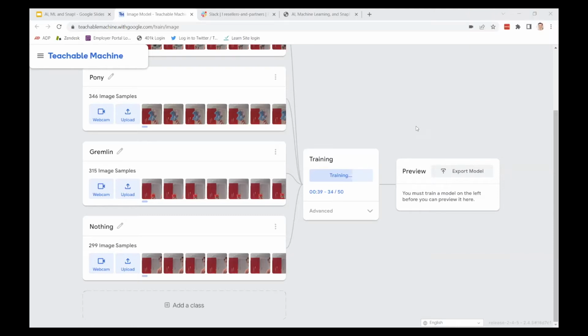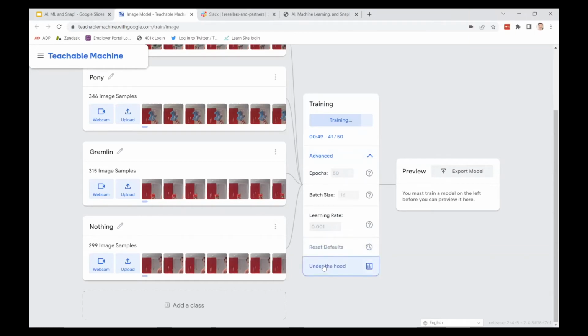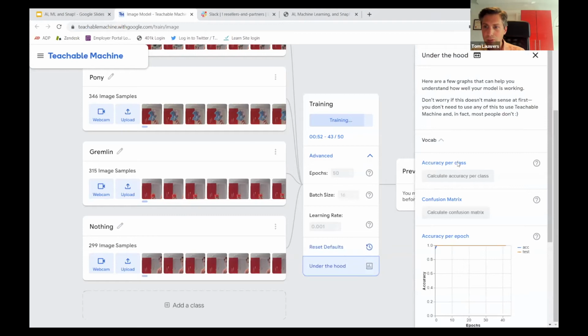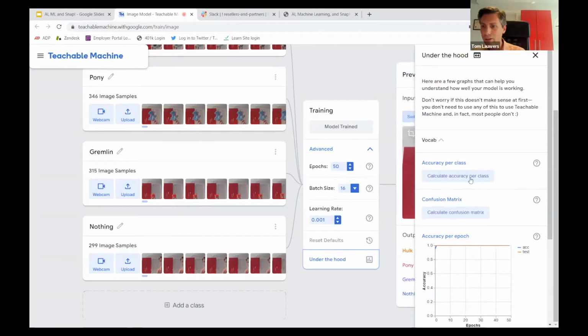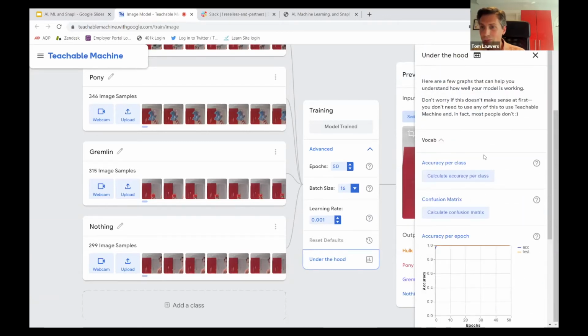You can click on advanced and show the progress as it's doing. Under the hood. Ooh, that's cool. Yeah, here it comes. So you can calculate accuracy per class and confusion matrix. I haven't actually played around with the advanced stuff.